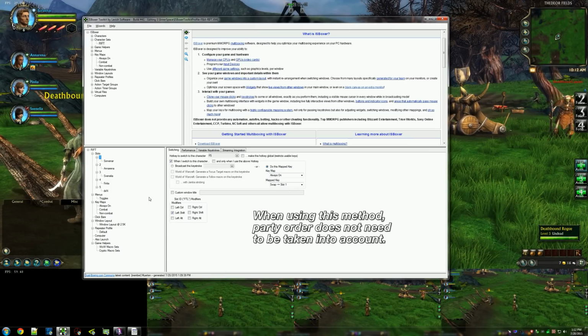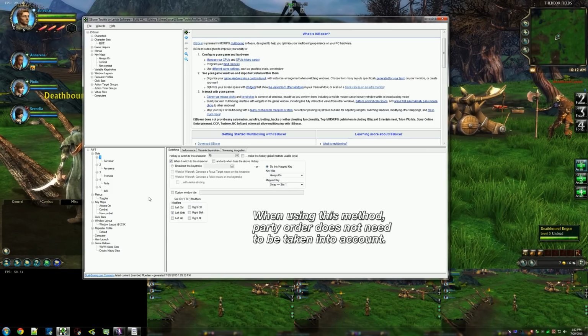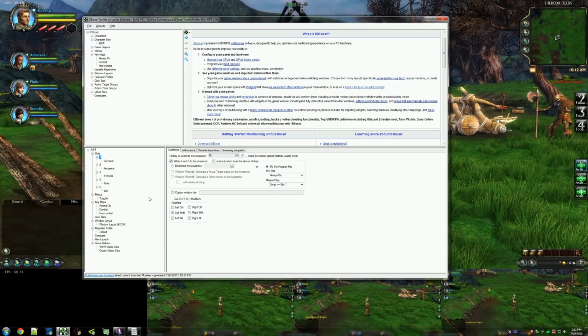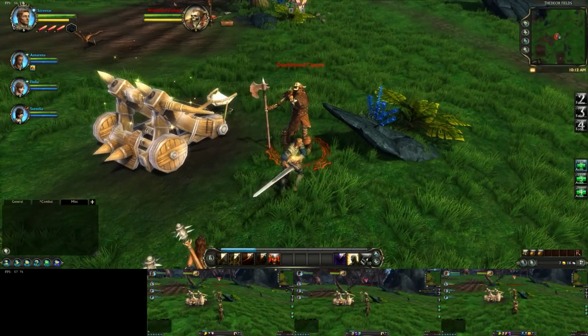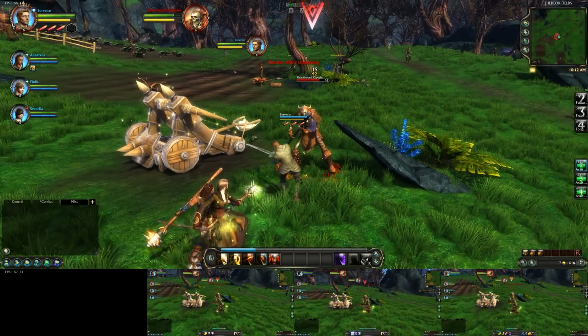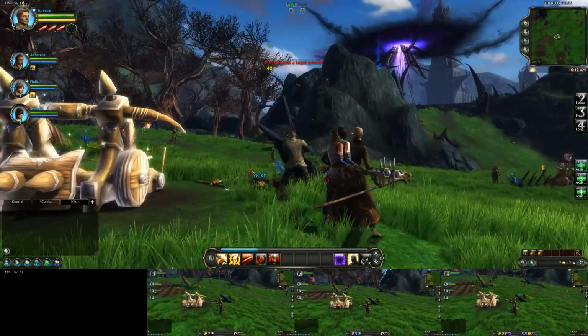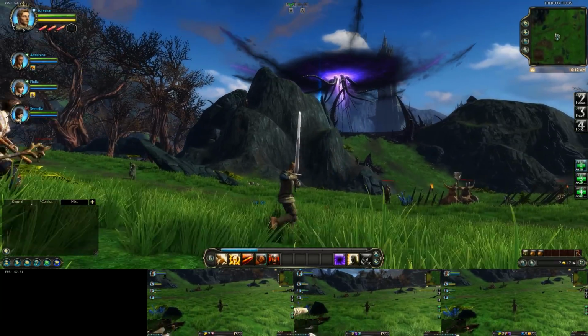The only real drawback to this method of follow and assist is if you have a lot of different characters that you switch between on a regular basis, because you'll be constantly updating each macro to reflect the new party member. But even then, it's as easy as turning on repeater and just making the proper change. So to recap what you need to do in order to set this up.